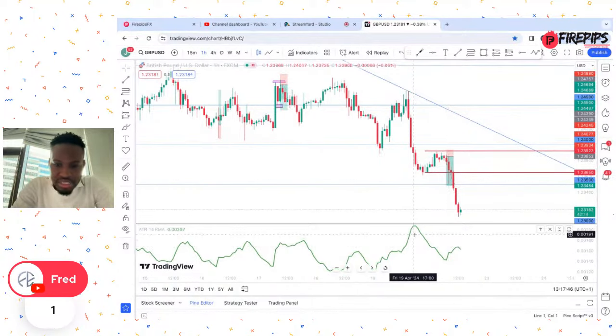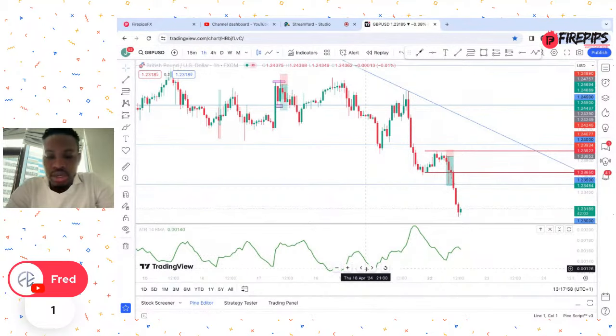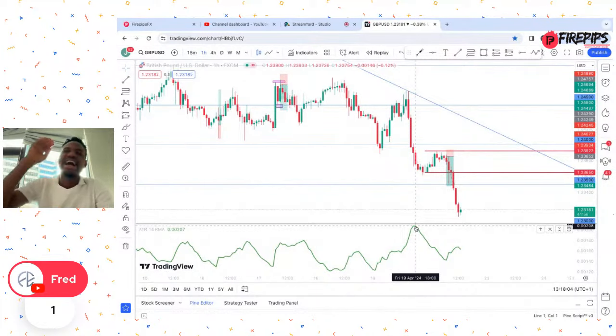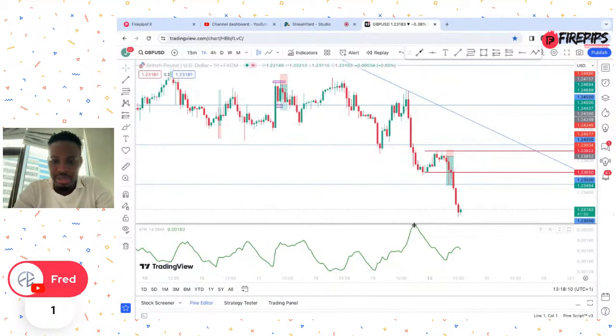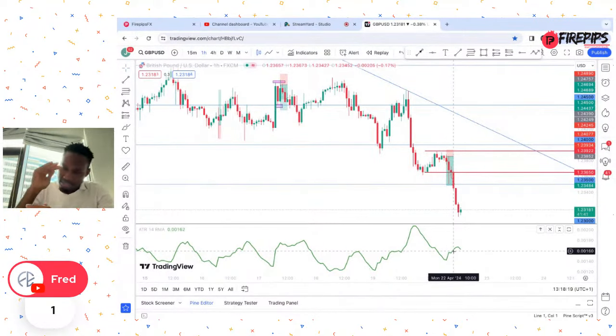So now how do you use it? This line looks like it's following the candles in form of a trend, like RSI. It is not. This is not like MACD nor RSI. It only tells you volatility and strength. If you see this line move up to this point, it shows that there's high volatility. It doesn't mean that it's an uptrend. It can still move up while price is still selling and the candle is still selling. See how it moved up here, and it's still selling. If it is dropping, it simply means that the volatility is quite low. When it is rising, the volatility is rising. It doesn't in any way affect the trend. Please kindly note that. That is the common mistake people make with this ATR indicator.